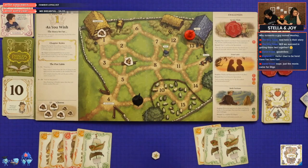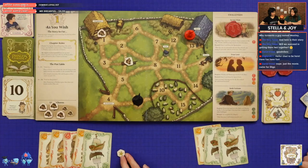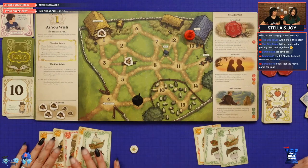Draw three cards from the story deck or one from the special deck. That's not bad. And the special deck is, it can be used for wild card. So that's probably what we need. That's great. Okay, so here you are. Oh, no, you took it, so it's yours. It's common, like we can all use it. Okay, it's in the themes. But you can use that at any time? Yep. Because you should use it. No, yeah, okay, I'll use it, hopefully.